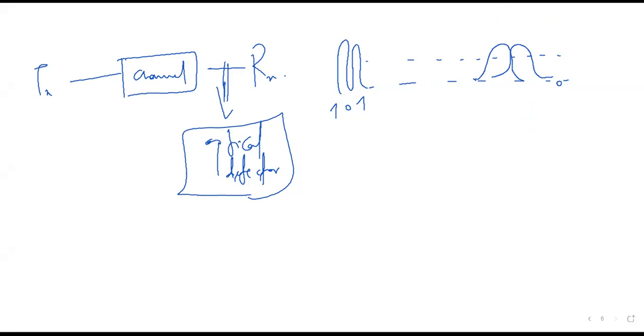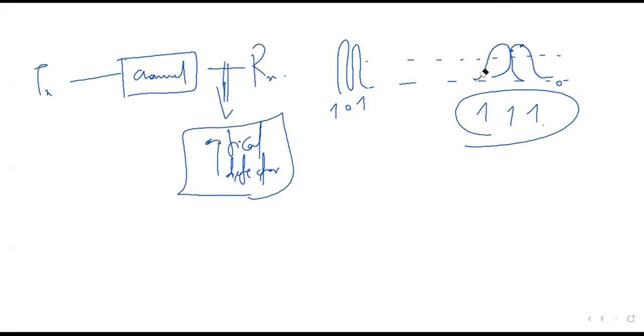Something happened to the amplitude. This is a 1 at this point, another 1 at this point, instead of getting a 0. This is loss. If you cannot detect correctly the information that you transmitted, that is loss. So these are the two forms of loss: a change in width and a change in amplitude.